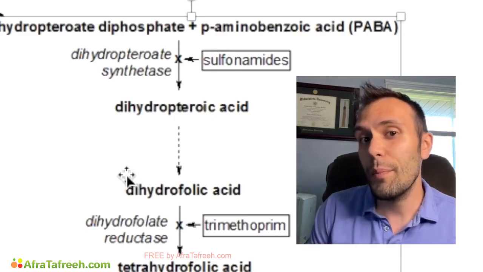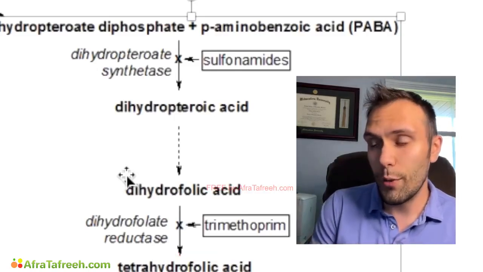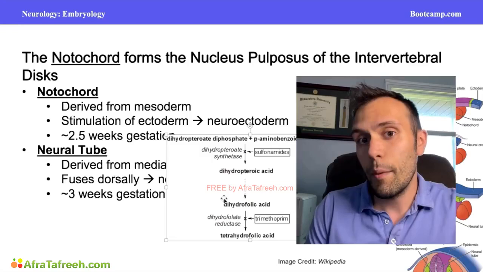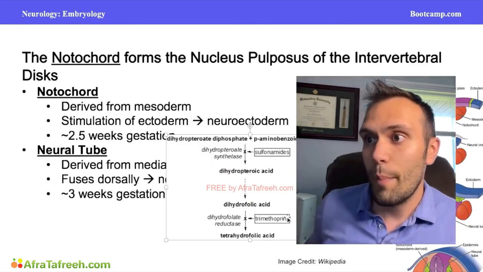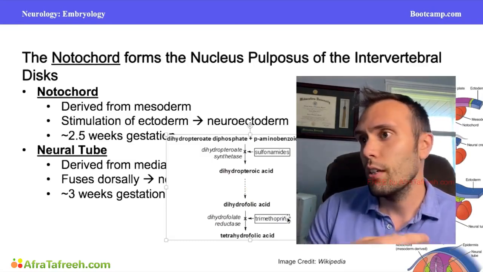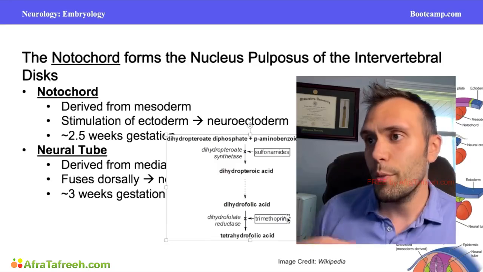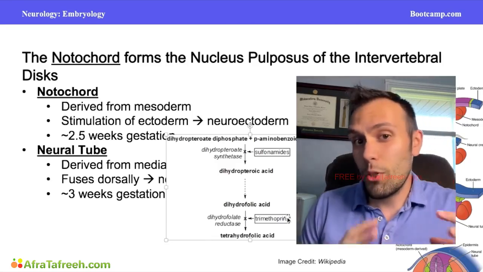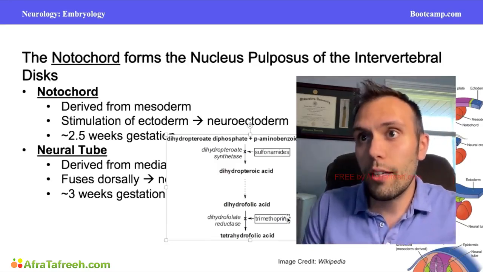How about something that inhibits dihydrofolate reductase? Right now we're tying in the biochemistry here, but trimethoprim is a big one. Methotrexate, right? She's got a history of rheumatoid arthritis or some autoimmune phenomena. That's where you want to start to put the pieces together. But I don't want to get too off track. We'll come back to that later.